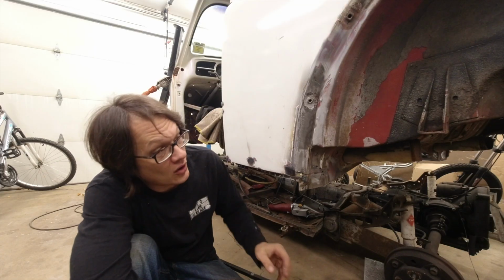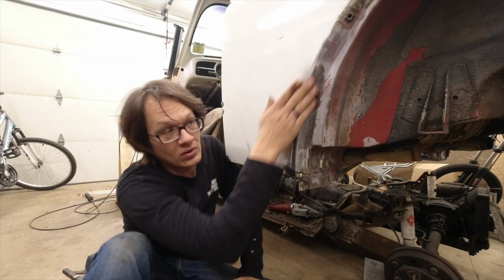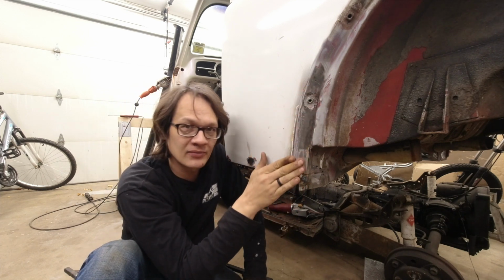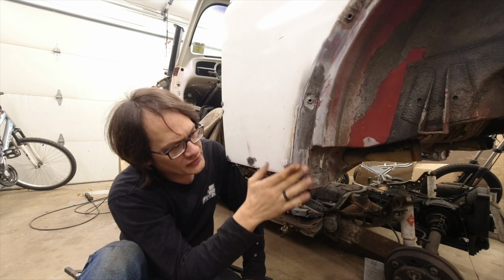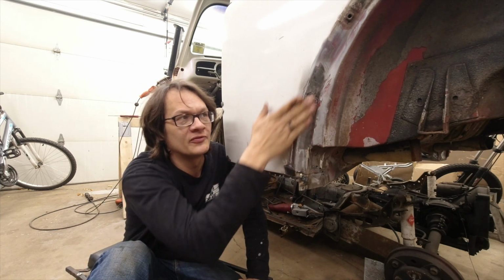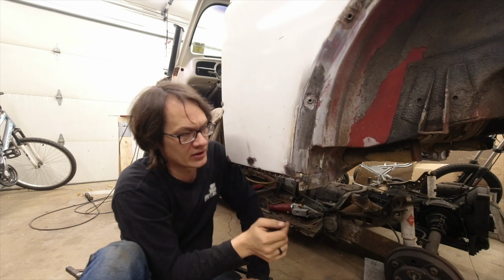And there it is, all patched up. So we've got this hole and this hole all taken care of. We've got it roughed in as far as the sanding goes. I still think there's a little bit more that needs to be done, but we're gonna leave it there and we'll finish cleaning this up when we get to the body work.